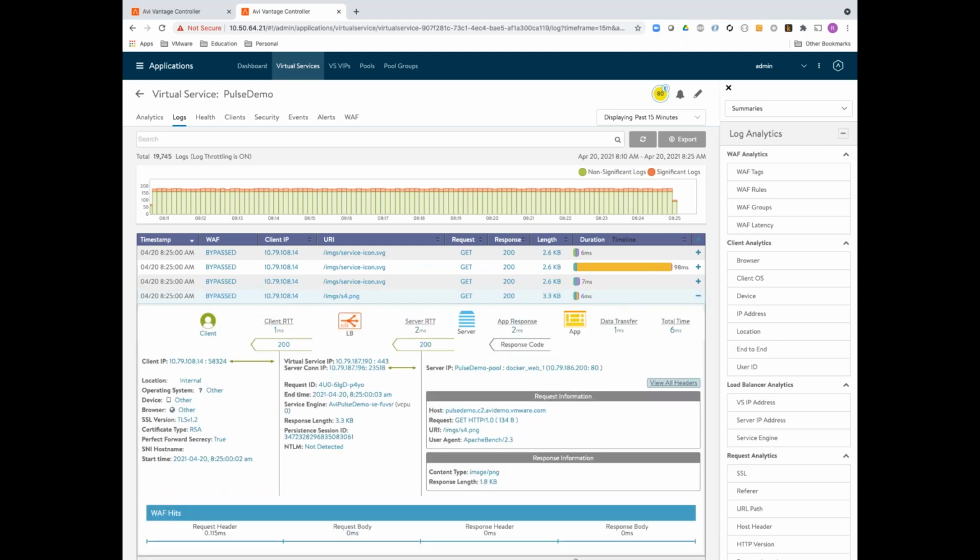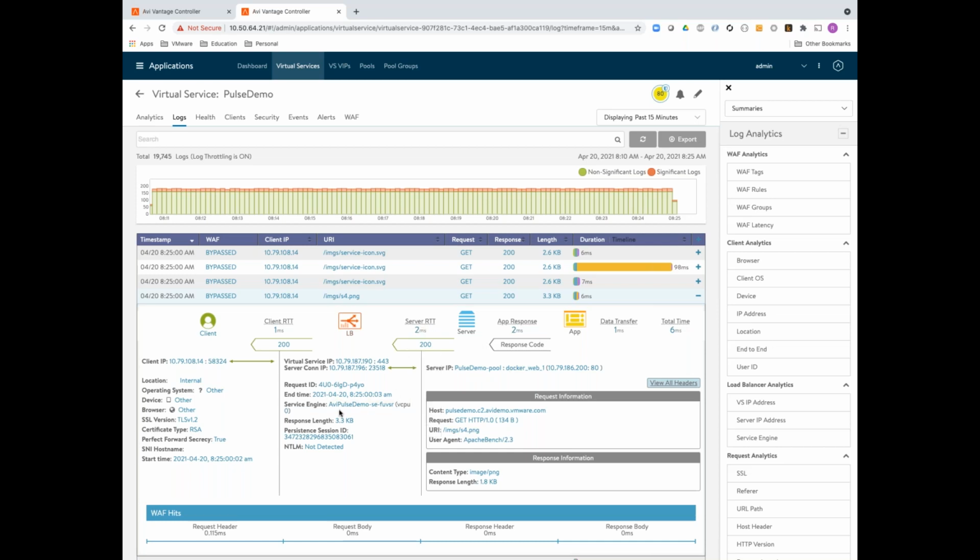Let's look at a sample log. This sample log shows a client coming in from this IP and port using RSA and TLS 1.2, and the RSA has PFS enabled. It hits the virtual service, and this particular server is selected. A GET request for this particular image is done, and the server services that image with a 200 OK.